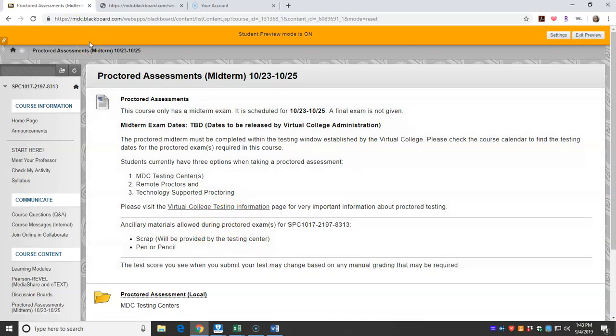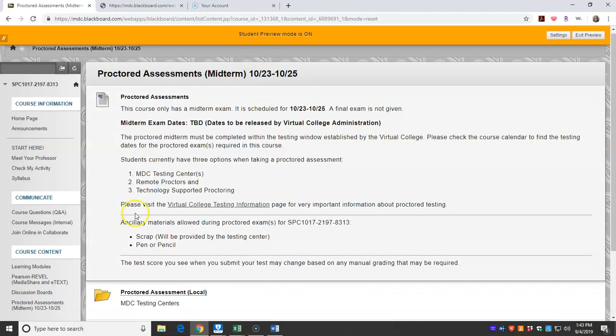You cannot use your textbook at all to complete the test. The chapters that it covers are chapters 1 through 5. You already know what the content is and where to study, so you can actually start doing that now.